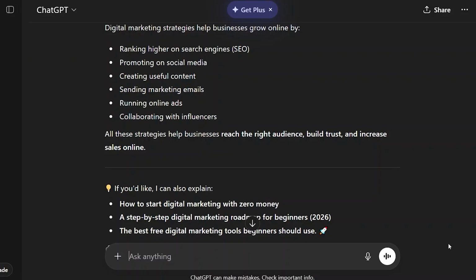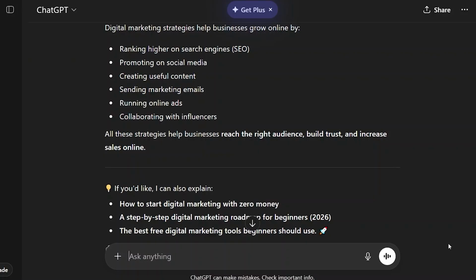Instead of writing one sentence, professionals often use a three-part prompt structure. First is the context, second, they talk about the task, and then the output format. Let's break that down. Context tells the AI what situation or role it should consider. For example, you are an expert business consultant, and next comes the task. We can simply just want to analyze the marketing strategy of a small online store. And then finally comes the specific output format, which can simply be the answer which is provided to us in bullet points with clear recommendations.